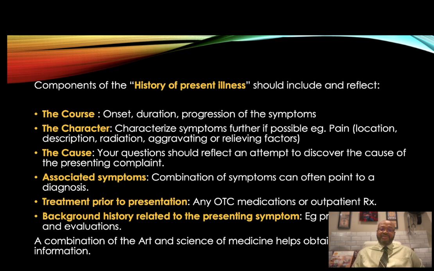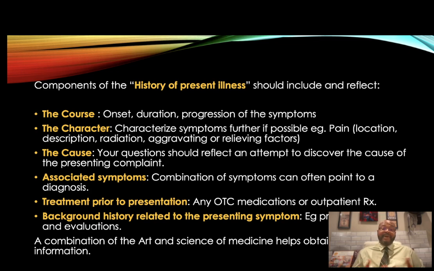So the components of the history of present illness should include and reflect the course. Okay, so that's usually the story the patient tells you. Again, I'm going to say this is very comprehensive, and this is going to give you a comprehensive history of present illness and put everything in together that you need. Occasionally, this is all most people will read. They won't read the past medical or the past surgical history. So, getting the history of present illness as complete as possible is important.